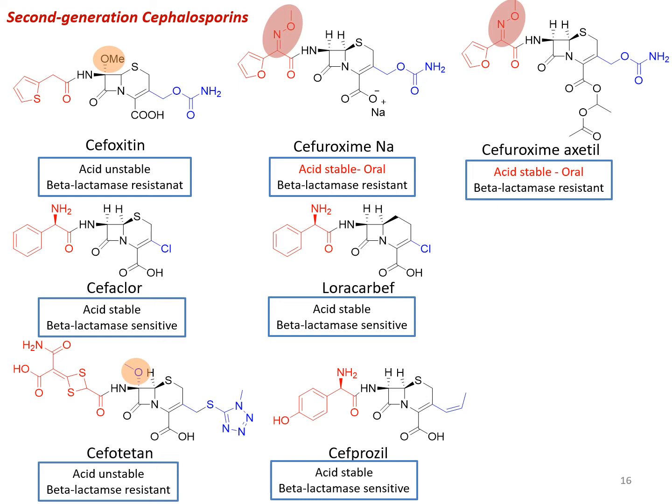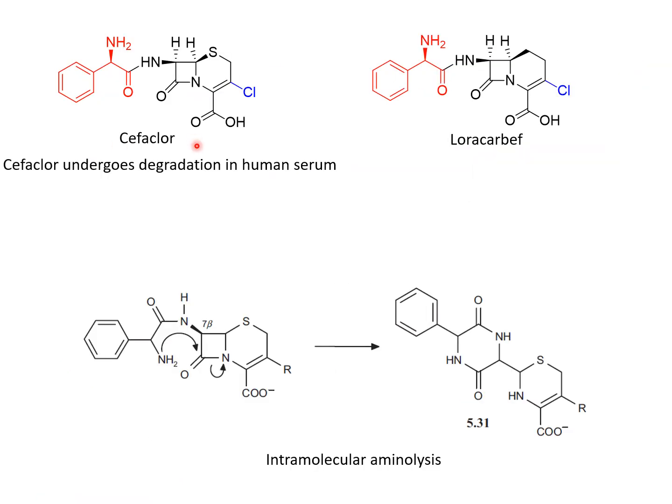Loracarbef is considered a bioisostere of cefaclor, where the sulfur is substituted with a carbon. Now, the reason behind such modification is explained in the next slide. Cefaclor is not chemically stable in plasma due to what is known as aminolysis, where the alpha nitrogen, being nucleophilic, attacks the beta-lactam, deactivating it.